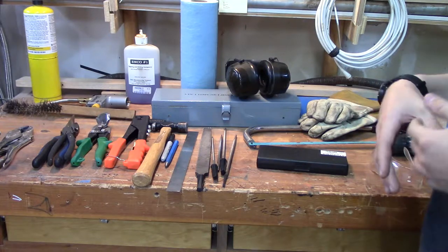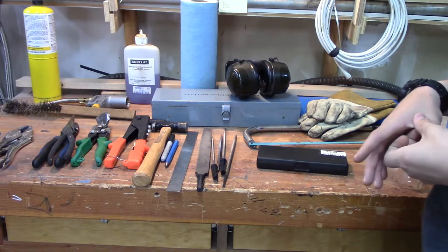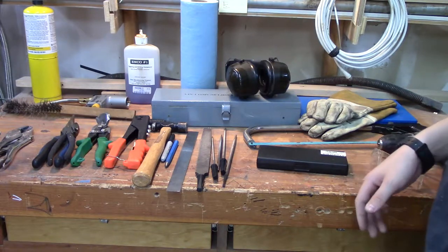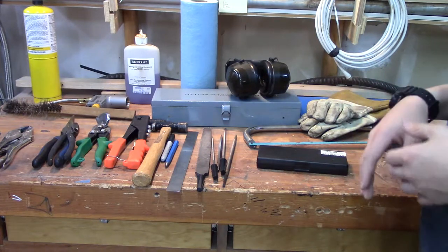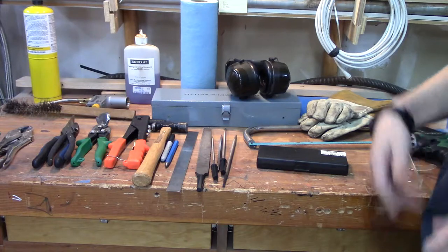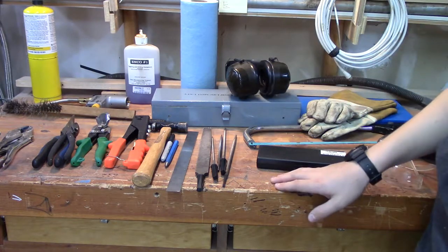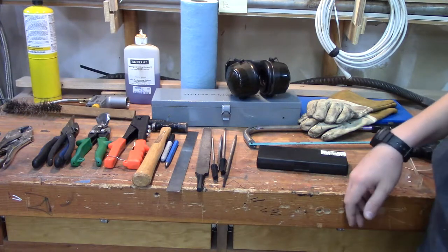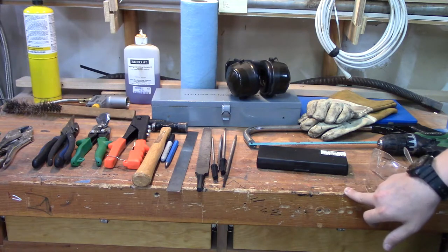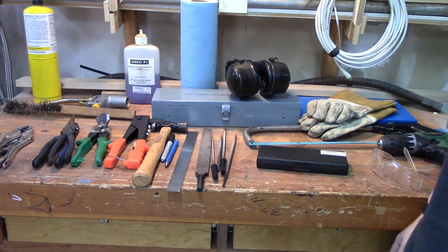For the most extreme end — which will run you easily over five grand — is a lathe. They're very expensive, ranging from probably over five grand up to twenty thousand dollars. They take a lot of maintenance; to really do things on them you have to spend a lot on tooling equipment, coolant, chucks, bits, and whatever else. We used to have a lathe — it was actually sitting on this bench — but my dad sold it because it was just taking up space. I think he got it because he thought it was cool and wanted to play around with it, but got rid of it probably five or six years ago. It was cool and I wish he still had it because I would be using it all the time.